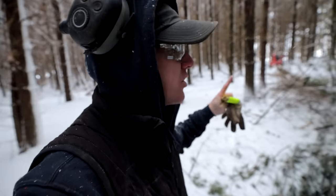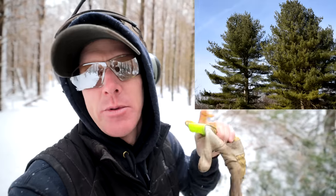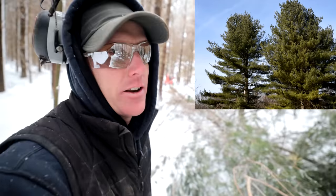I should show a picture of what a white pine tree looks like in the wild. I could probably put it up over here somewhere. This looks like a telephone pole. And that's what every tree in this forest looks like, a telephone pole. They're not what a white pine should look like.